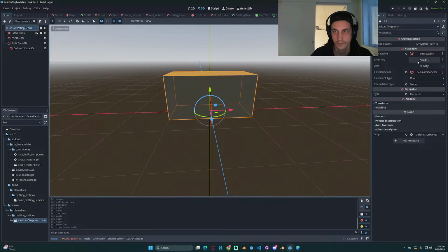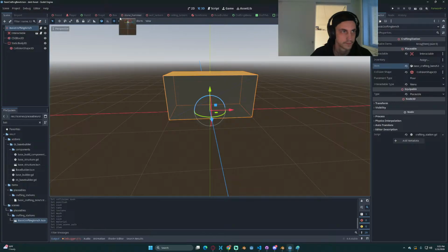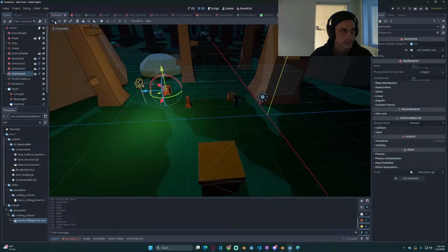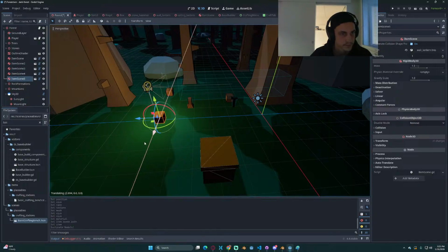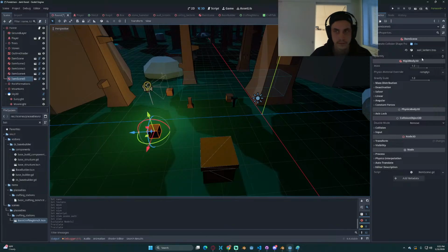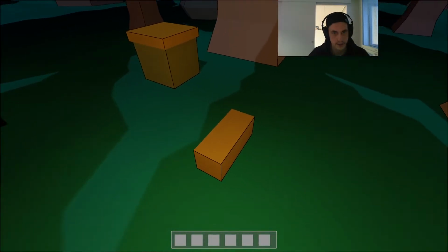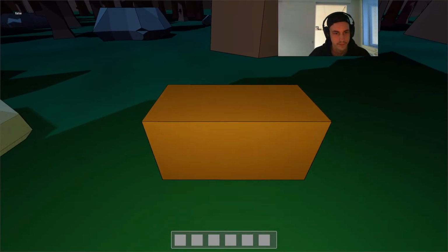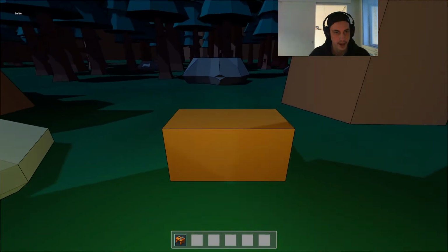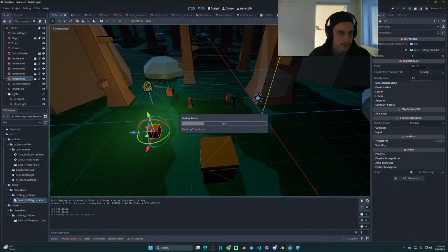Okay, let's see how this looks. Okay, that shows up there. Nice. I can pick it up, I can place it, and I can't do anything with it. That is fine.